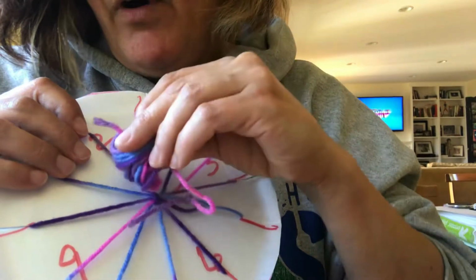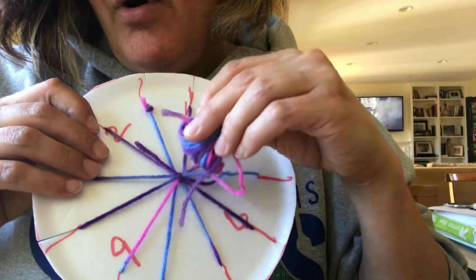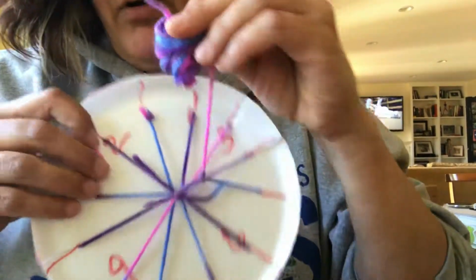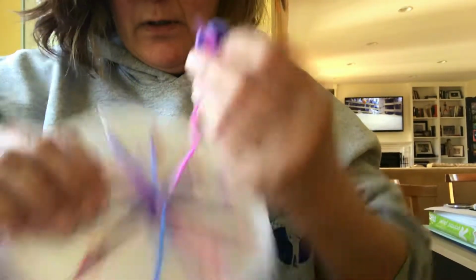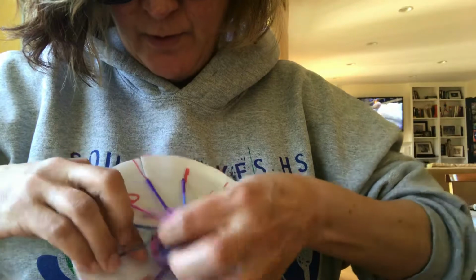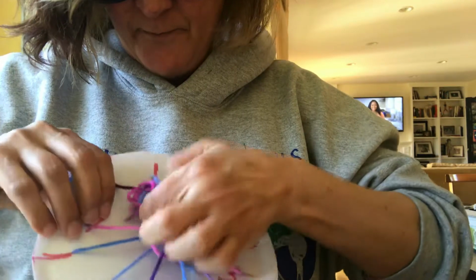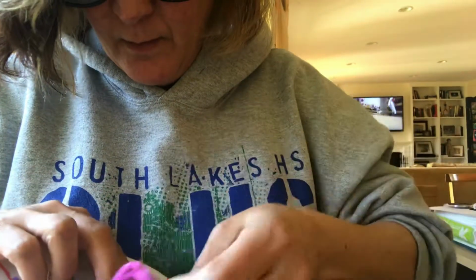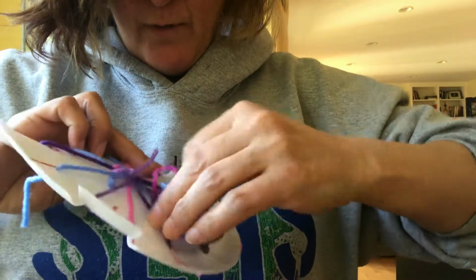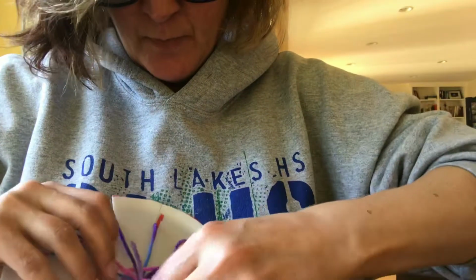And then once you do under, over, and you get around the full circle, then you can do over, under, and then you alternate. So I'll do the first circle. Let's see, we're gonna go under the first, over the next, under the next, over the next, under, over, under, over, under, and over.